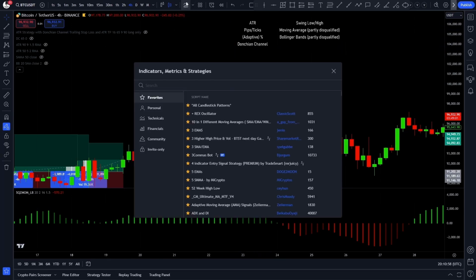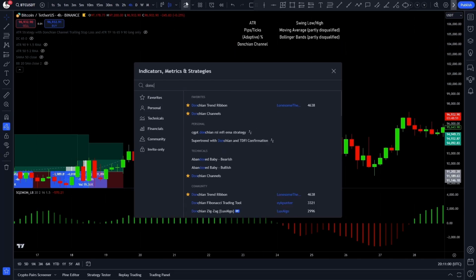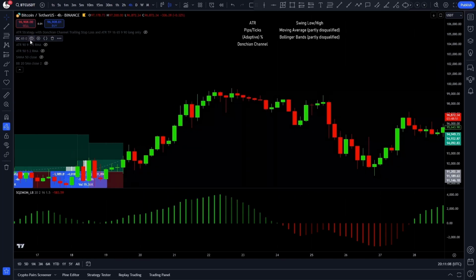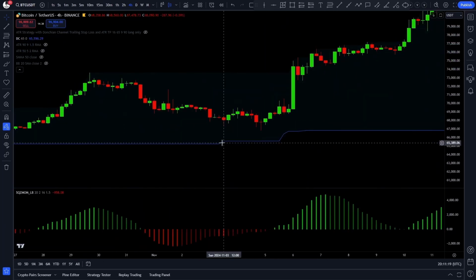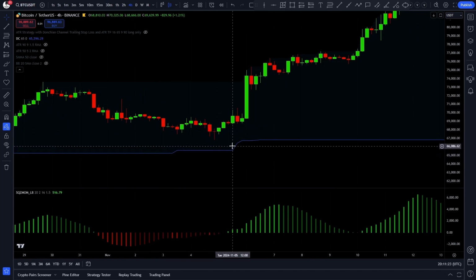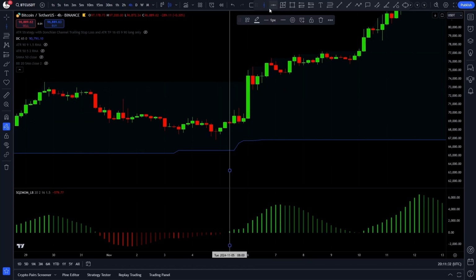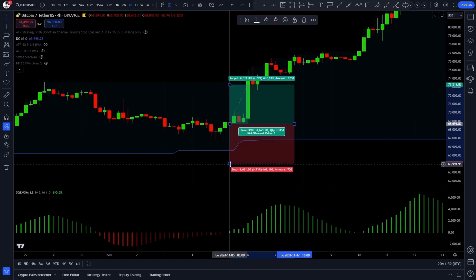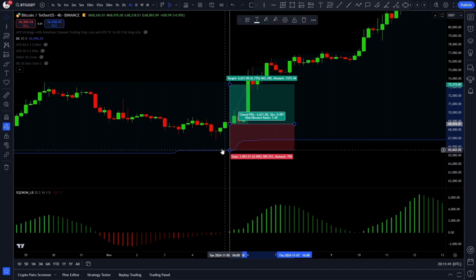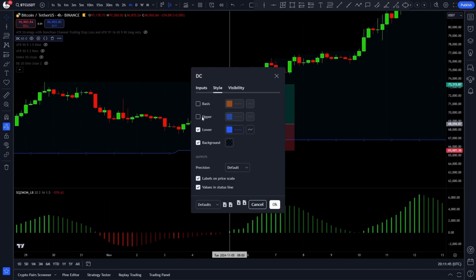Moving on, the next stop loss is the Donchian channel. For that, open up the indicators tab and type in Donchian. Add this one. I already did that, and here it is. The Donchian channel will have a line just like this one. And let's say we have a valid entry signal on this candle. In that case, we enter here, and we will paste our stop loss at the lower Donchian channel. Now the Donchian channel has a basis line too, and an upper line.